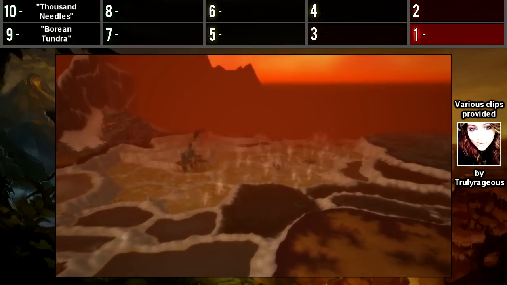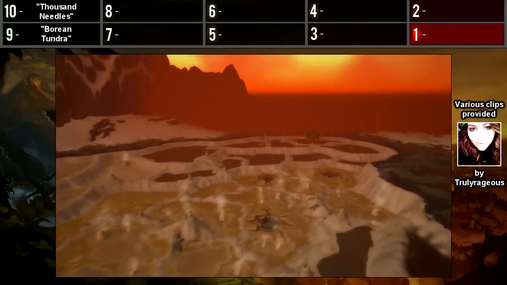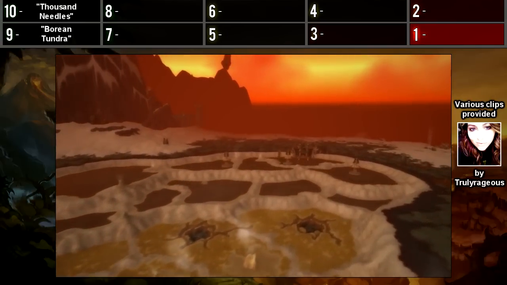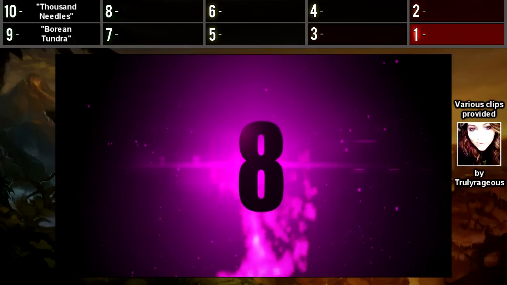And then you have Coldarra, which is just a ring of endless kill and collect quests in an ice zone. The only good part of that area was that it housed an instance and a good raid. But if you have to choose between this and Howling Fjord, always go with the Fjord. And now let's move on to number 8.